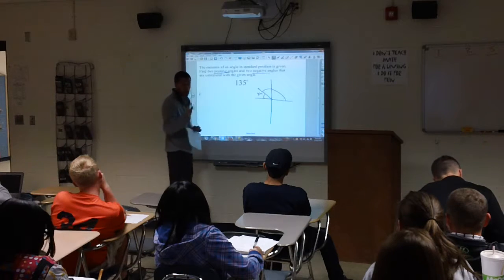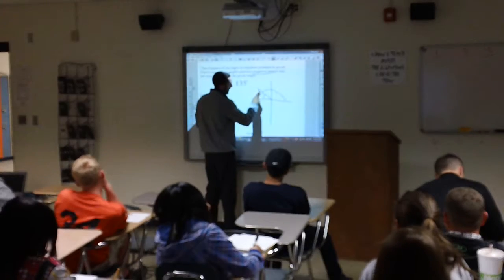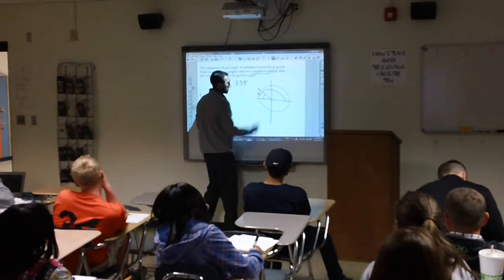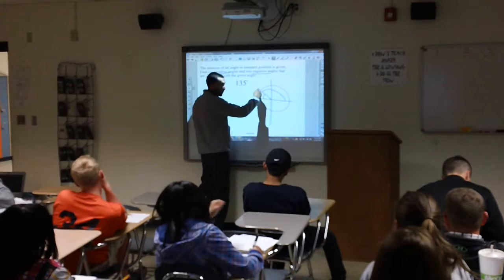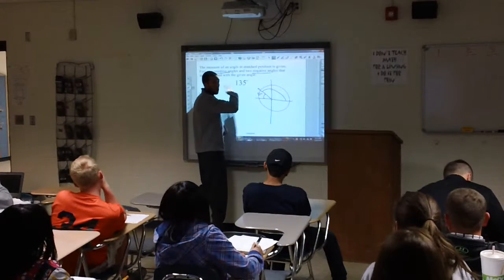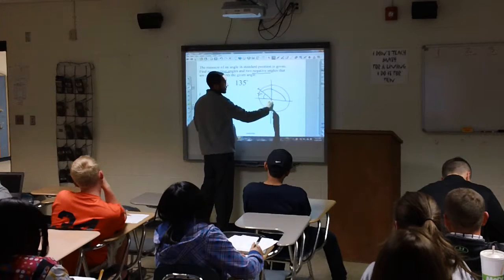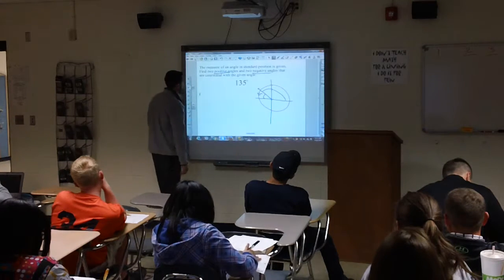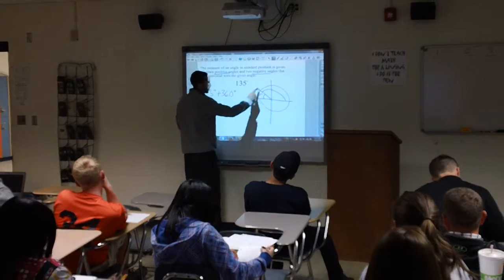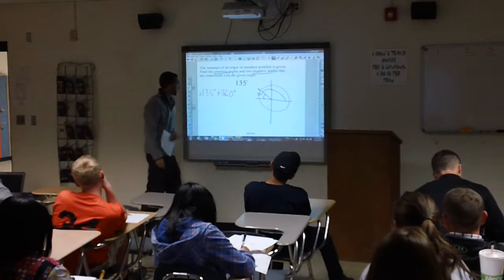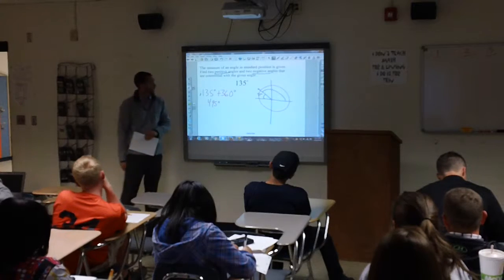To get another positive one, start there and then add 360 degrees. If I just start at that angle and add another circle, going around one more time, I'm still at the same spot. I'm just going to have more degrees. So I have 135 degrees plus 360 degrees, and that gives me 495. That's the positive.